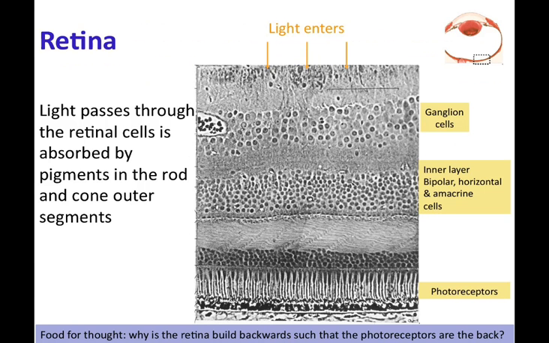Again, it's a design problem. It's kind of unclear why you'd put something in the back. And this is why I mentioned some fish that actually have it in the front. Some people think that it's in the back so it'll be more protected. So basically you have a layer of cells that might protect it. But it's not clear to me that this is the right answer.